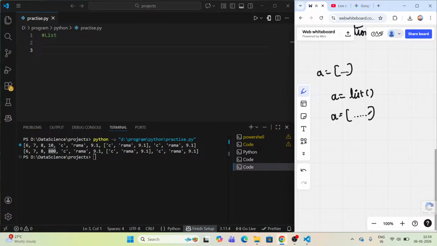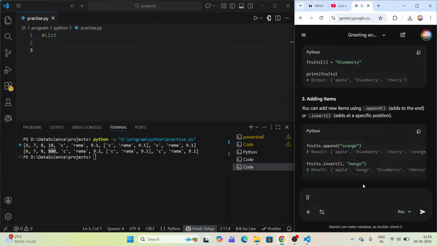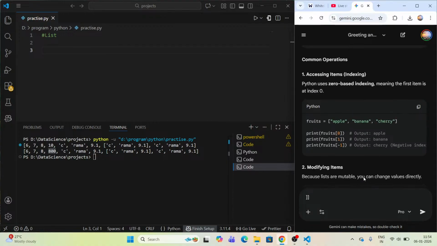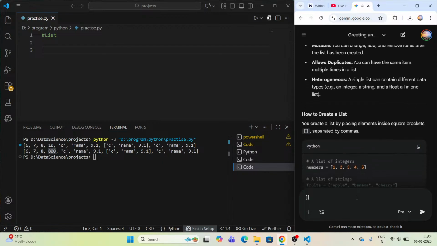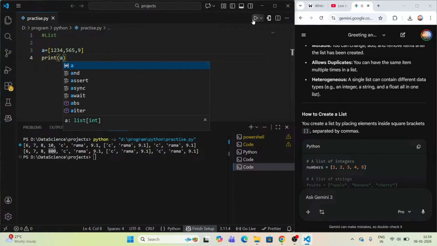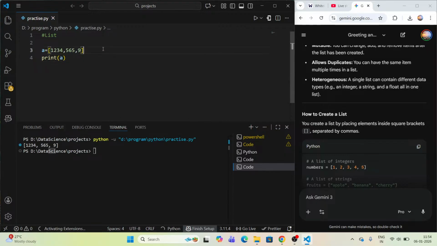Let me ask GPT, is this correct? Let me check, guys. Why should I need to ask GPT? 1, 2, 3, 5, 6, 8. Let me print this one. It won't print. Where is the print statement? Print A. Now, okay, it has printed.